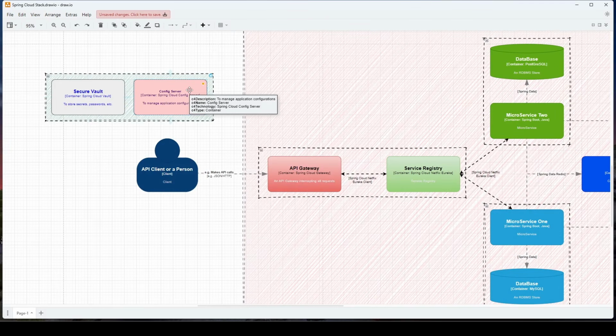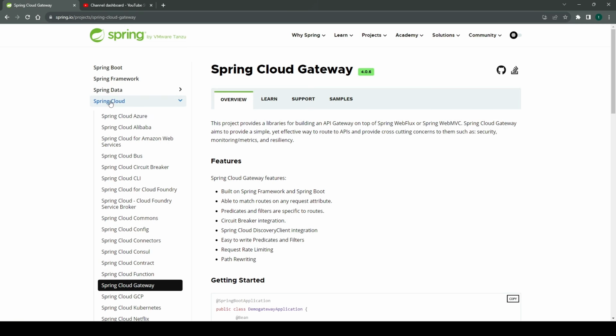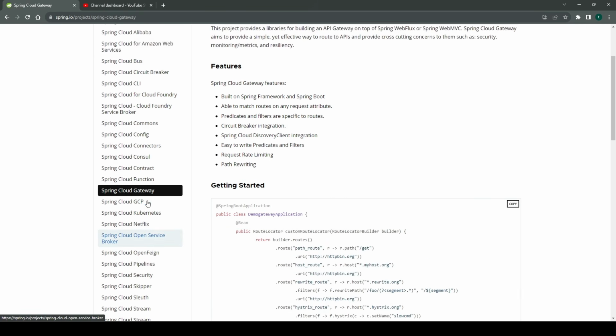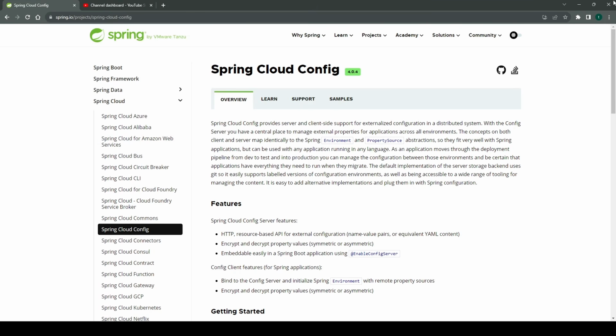Starting with the config server, to implement a configuration server, we will use Spring Cloud Config Server. Again, to implement a config server, there are several options. We can use a cloud offering. We can use config maps, for example, if we are using Kubernetes. But if we simply want to use a Spring project, depending on the use case, we can always use Spring Cloud Config Server to implement a configuration server. And we can find the details of this project under the same Spring Cloud. Here it is, Spring Cloud Config.